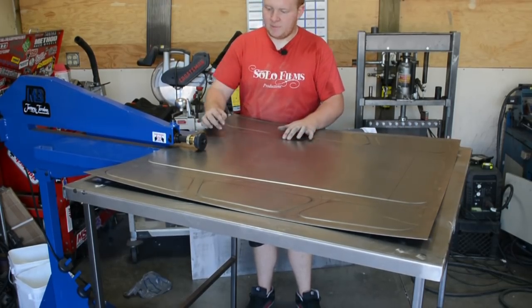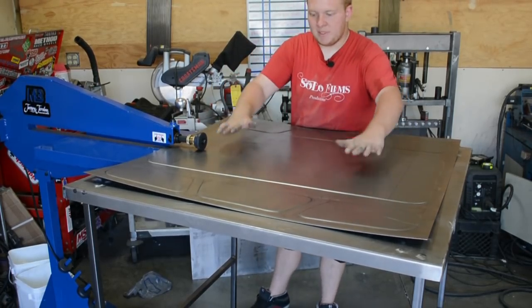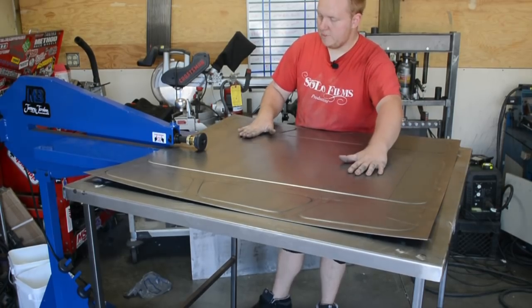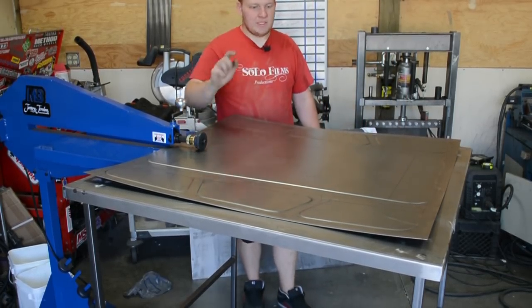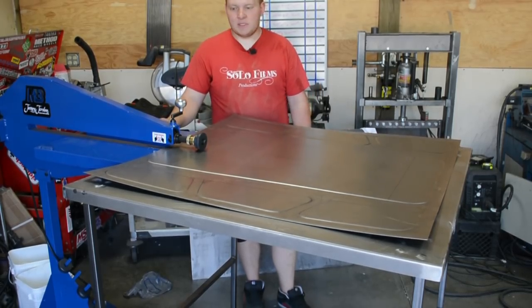So this part raises up, so now we're gonna push this part back down so it's kind of level. And then that way when our piece sits up in here, it will sit flush right here. So, other than that, we're gonna roll this big one and then we're gonna finish off all these. We'll clean up the panel, see what it's looking like.